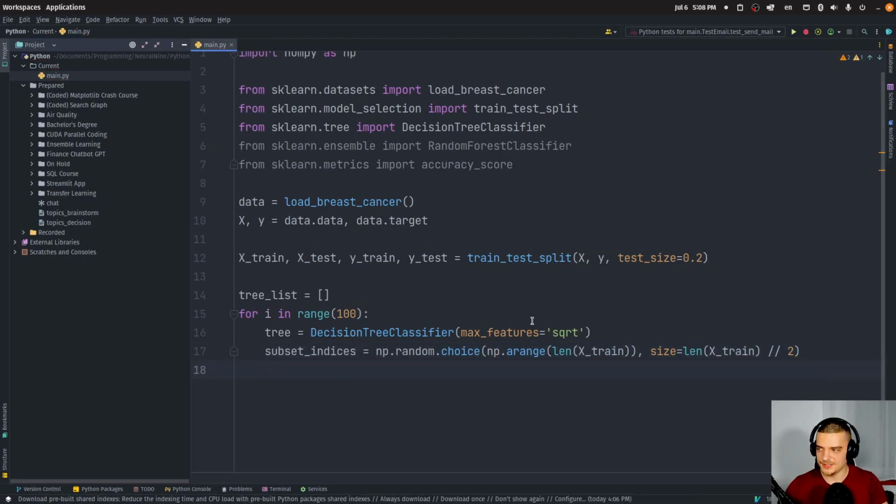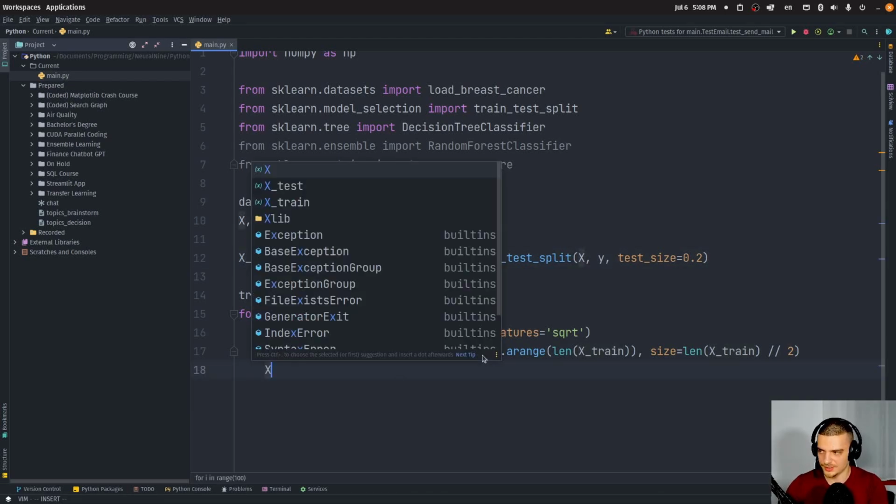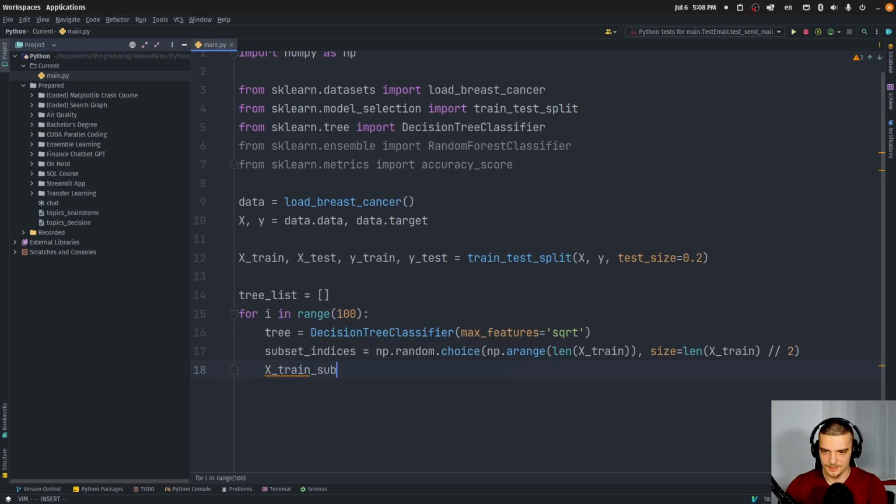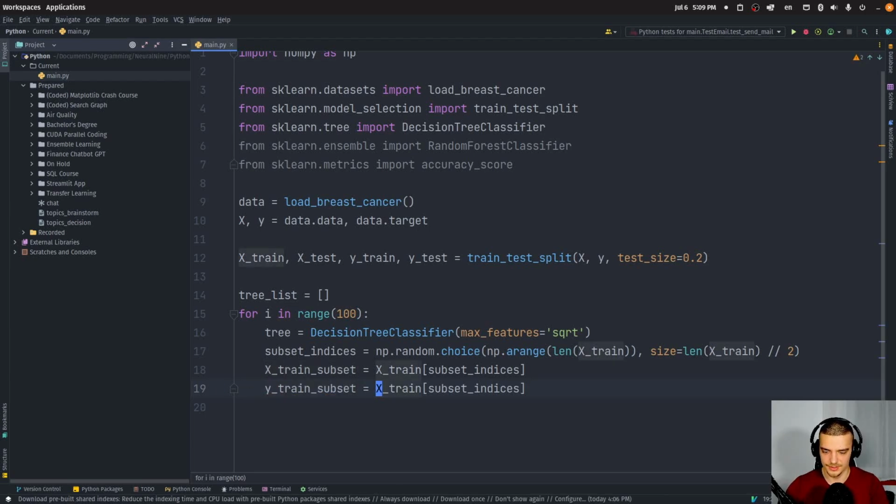So we have the subset indices, and what we want to do now is actually get the data. So from these indices, get the actual rows from the xtrain and ytrain. So we're going to say x_train_subset is going to be equal to xtrain, subset indices, and then ytrain subset, ytrain subset indices.